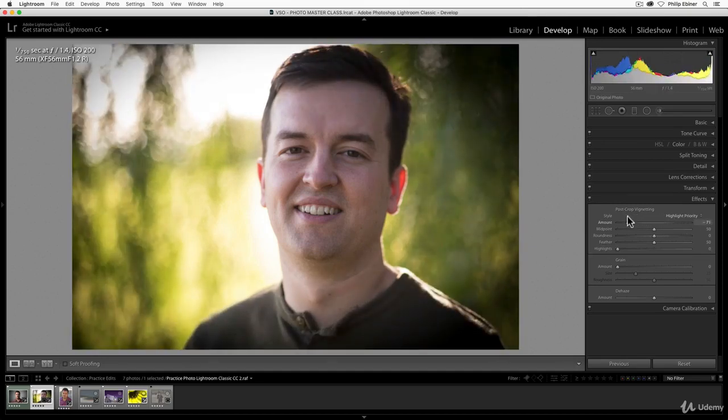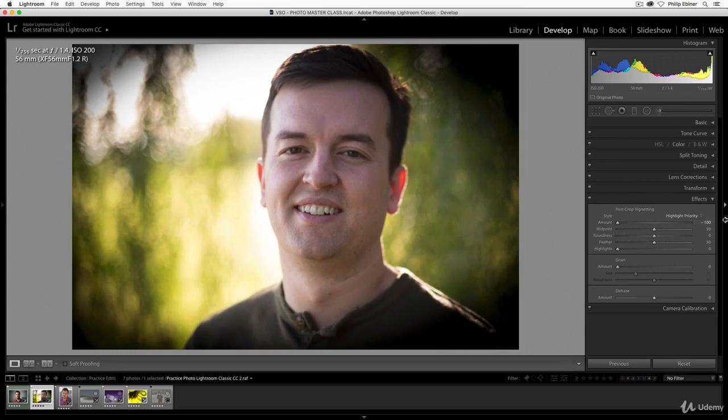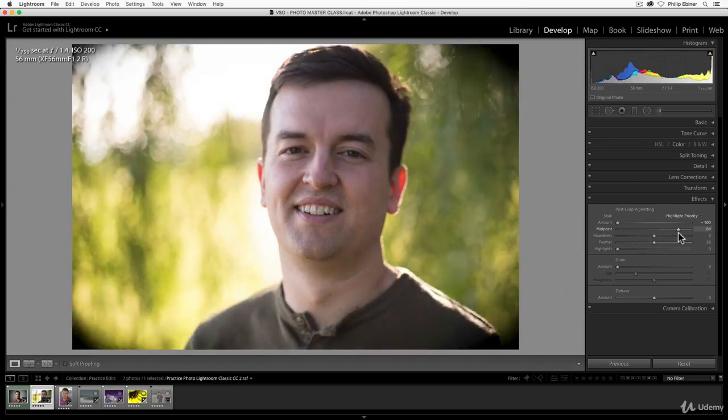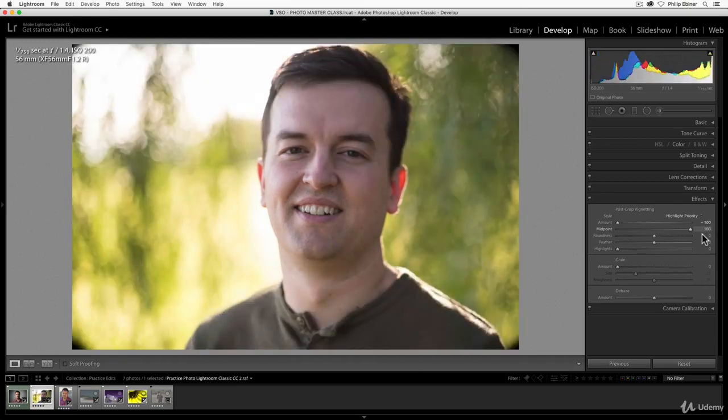And what a vignette does is it focuses the attention of the viewer more towards the center of the image, which is great when your subject appears in the middle of your frame. You can adjust how the vignette looks. Let me go all the way to the left to show you how crazy this is. And then by adjusting the midpoint, it makes it a smaller circle in the middle or a bigger one. So a bigger vignette or a smaller one.